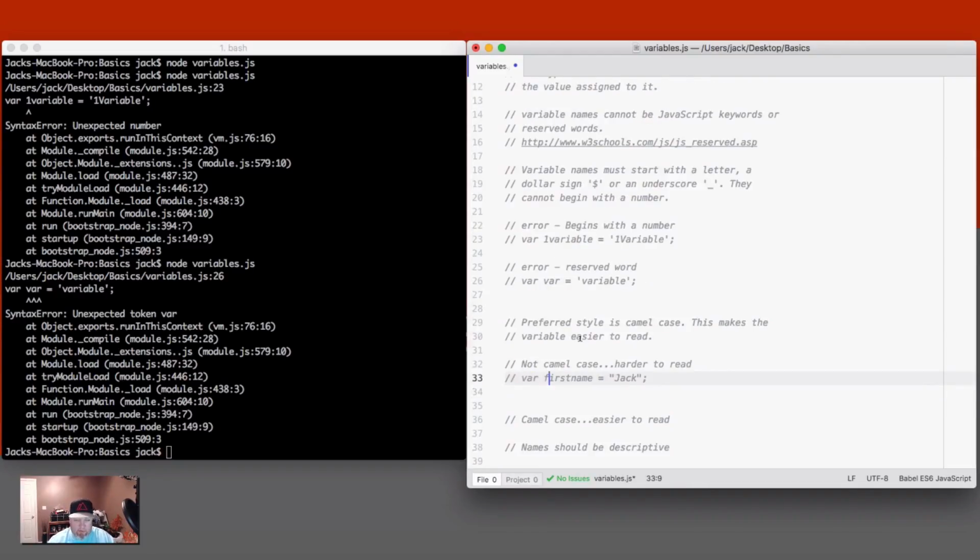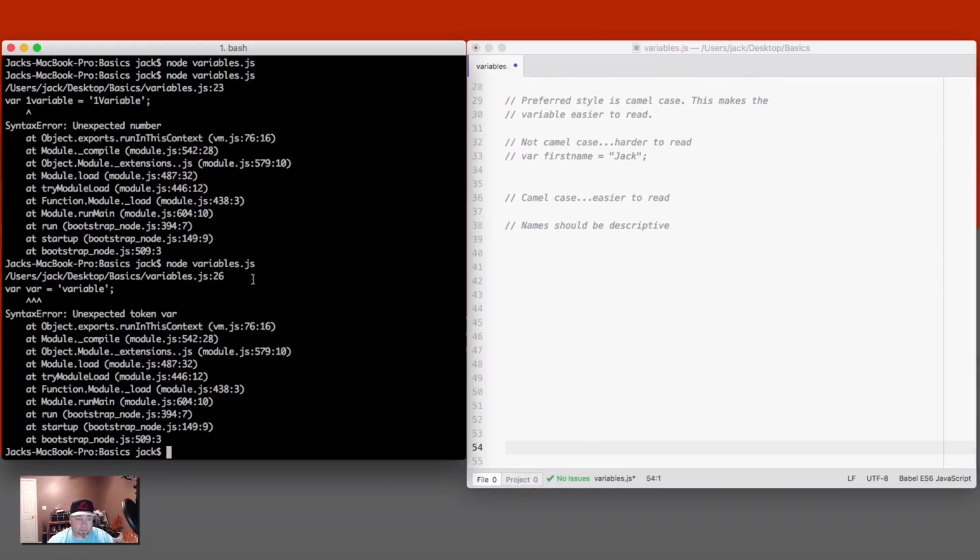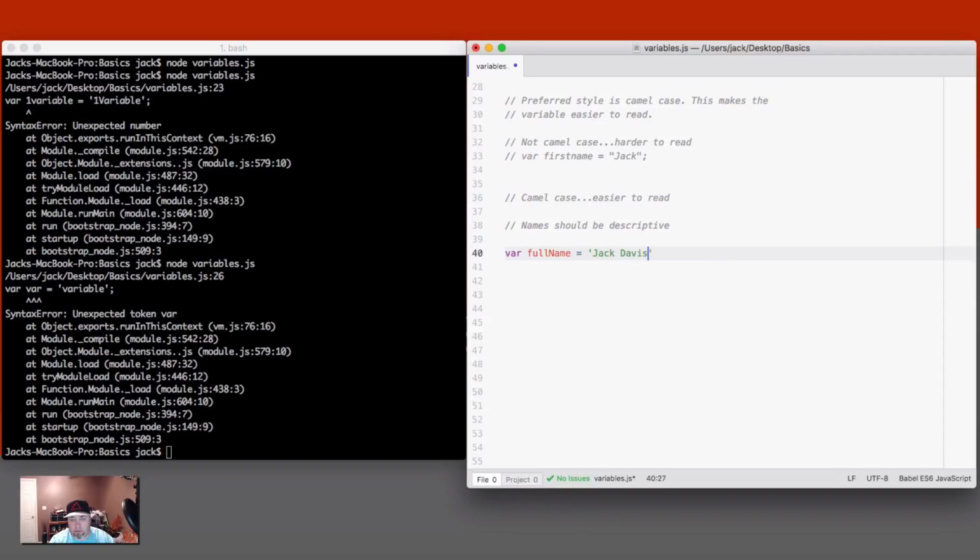So let's go ahead and move on here. Let's look at some examples. I'm going to scroll down, make a little bit of space. An example of a string, we could say var fullName equals "Jack Davis". Okay, this is a string because it's wrapped in quotes.